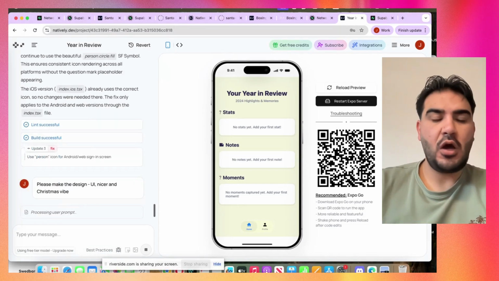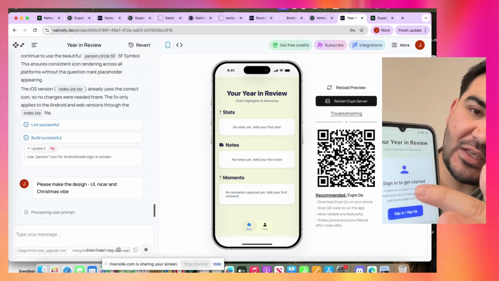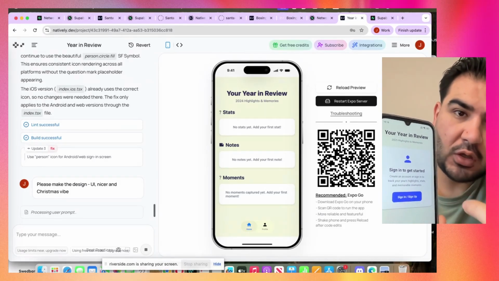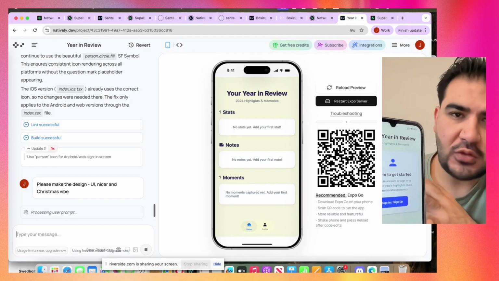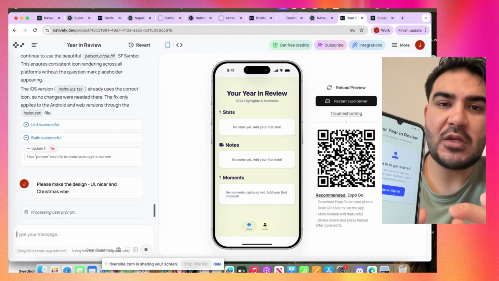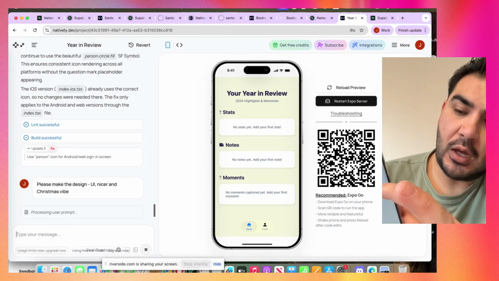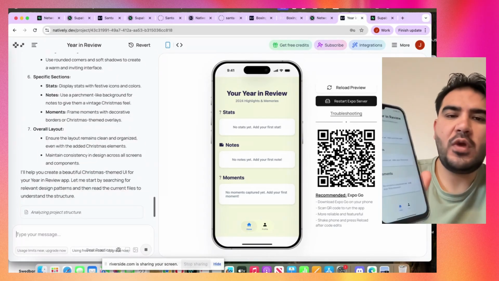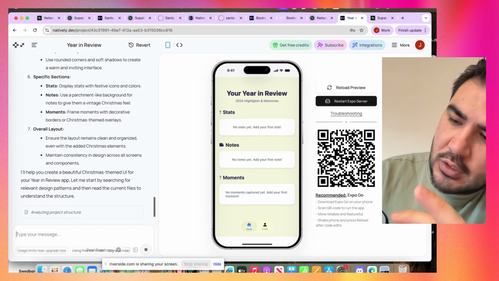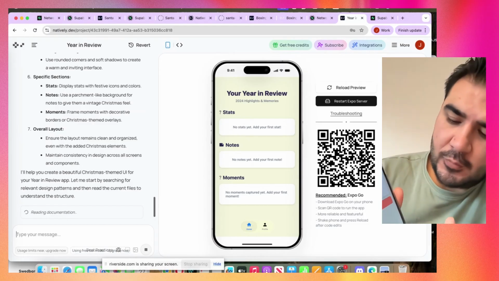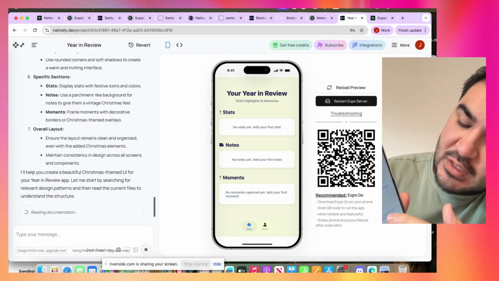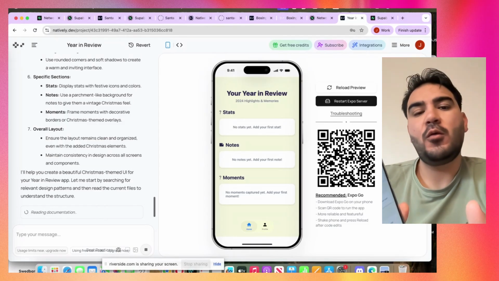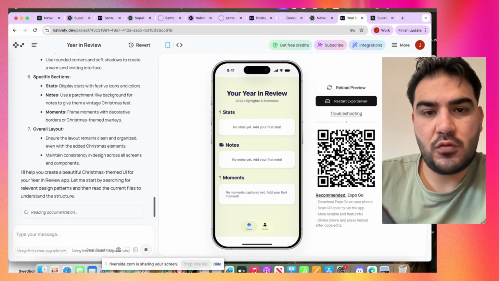So what happened on Android, I can see that the question mark is removed. So we have fixed this question mark in Android and web preview, and also the iOS was already fixed. So I'm gonna try to log in from here, sign in. So let me do it. Yeah, so we have the question mark. So I could sign in through the Android phone, and then I see that there are question marks for stats and for moments, the same as on the web. So I'm gonna fix this question mark as well for you.